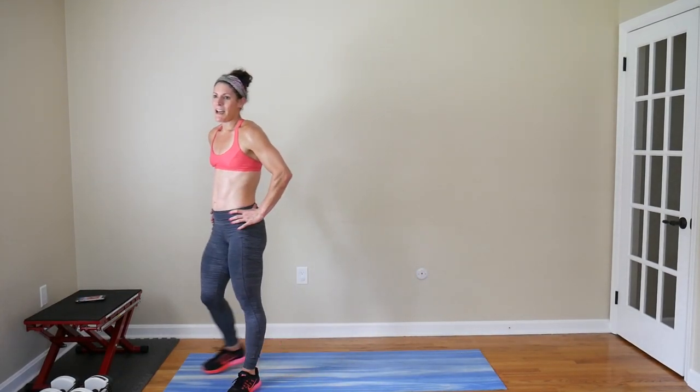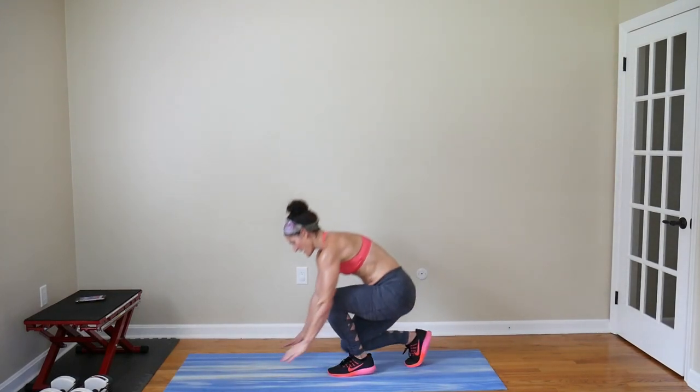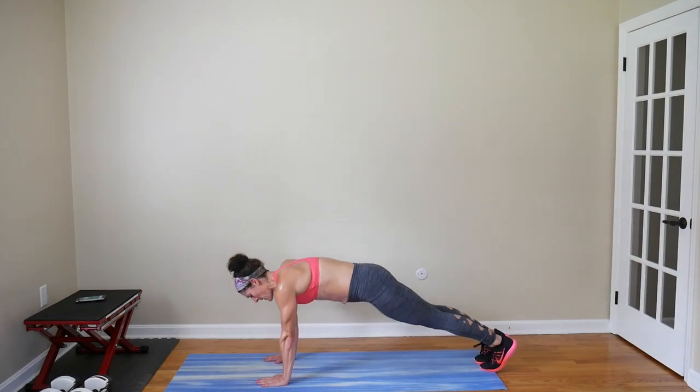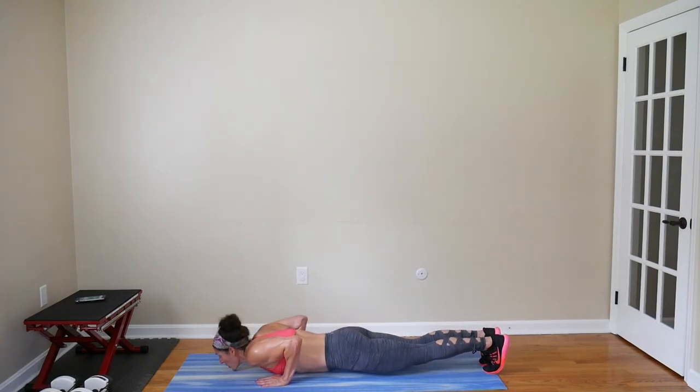Okay, tricep push-up, two hip dips. Hands are right underneath your armpits. Elbows in. Tricep pushup. Come up, hip dip right, hip dip left. Go again.